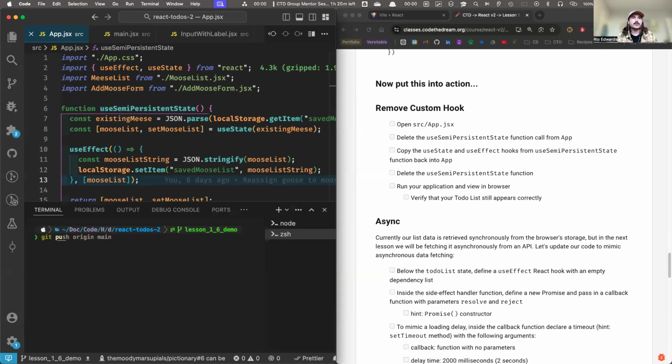I'll show you all the steps involved. I would do git push origin and then the current branch I'm on, lesson 1.6, the demo version of it. This will push the current version of this branch up to GitHub.